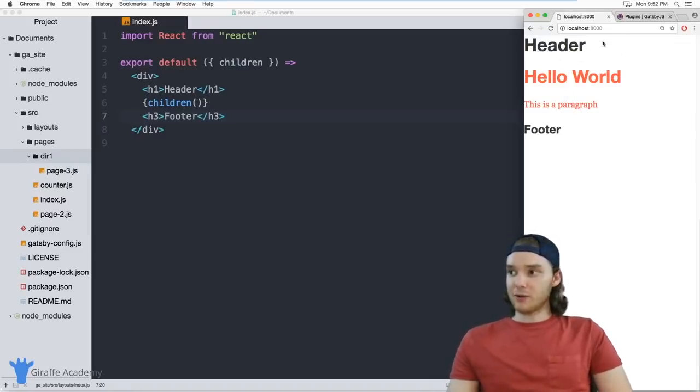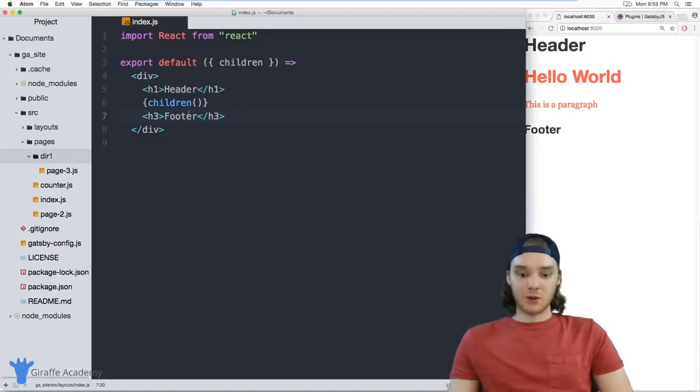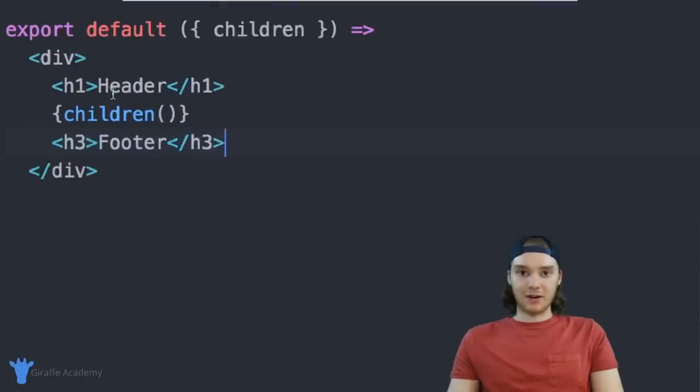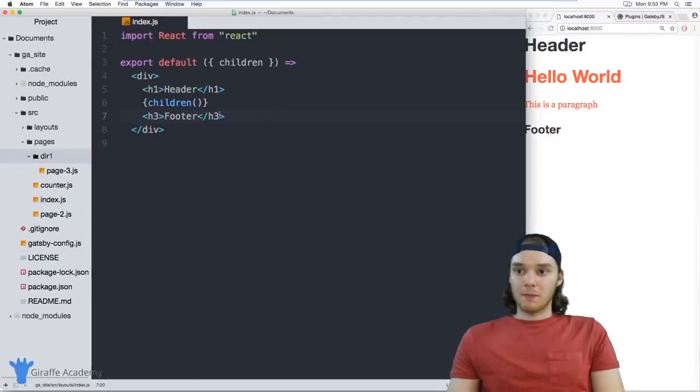So you could have your header up here and your footer down there, and whenever you want to change the way that the header or the footer looks, you only have to change it right here on this layouts page, or on this index file inside the layouts folder. You don't have to change it on any of the other pages, and that just makes your site more modular and more scalable. So play around with these layouts, and you can basically just structure your whole site inside of this layout, and then all of your content will just get injected into the layout from this children function.